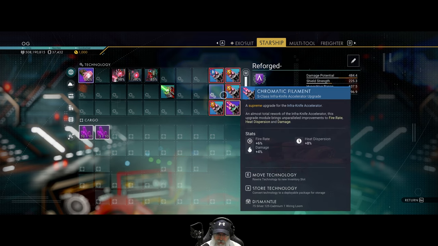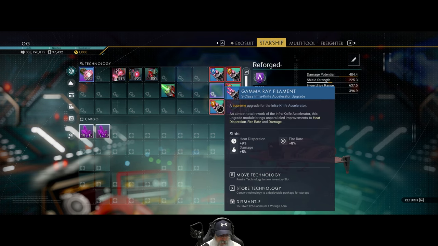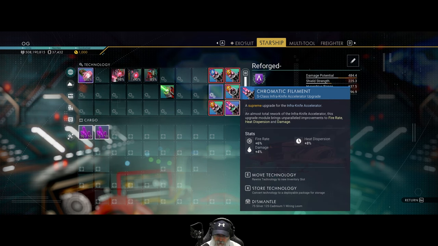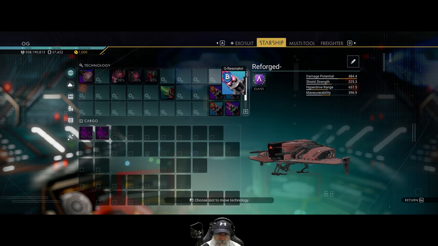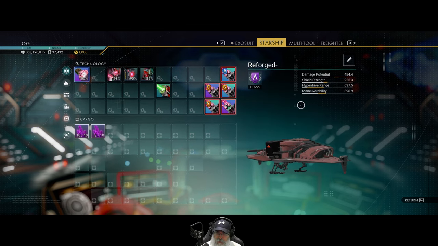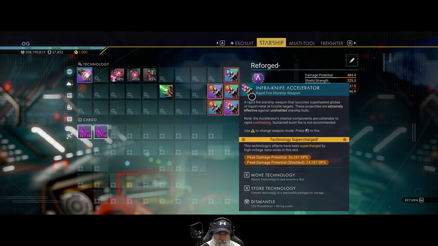I think I would like to put the heat dispersion in this slot. The one that has the most heat dispersion, which is this one. Because that's 9%, this is 8%, that's 8%. Okay, so let's put that heat dispersion there. We'll put this one down here. And then we'll put that one over there. You know what I should have done is maybe taken a screenshot of the other ship just to compare them, but it doesn't matter.